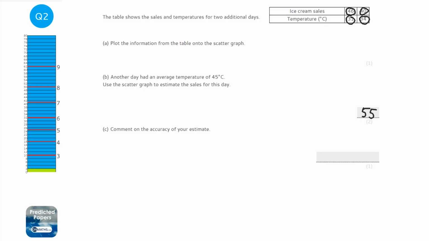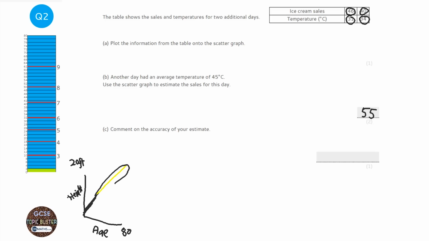So the problem with that, if you imagine we do a graph of height against age, so we have age at the bottom and height up the side, then when you're very young, you grow quite quickly. And if someone extrapolated your data and said, oh, okay, well that growth is going to continue, when you're 80 years old, you're going to be 20 foot high. Well, that doesn't make much sense. It's because we're quite confident with down here because we've got data for that, but we're not very confident with this bit here. We don't know whether the trend continues.